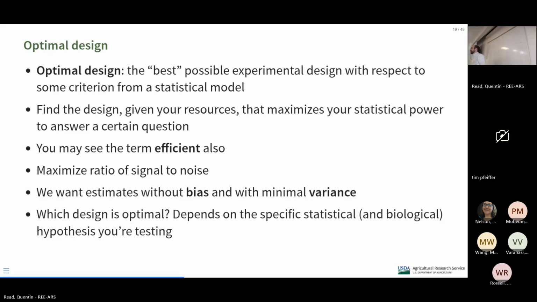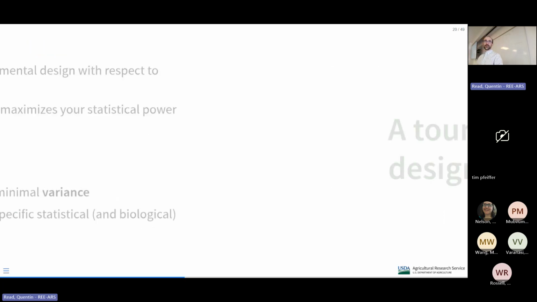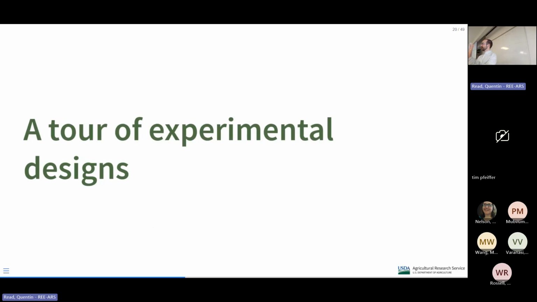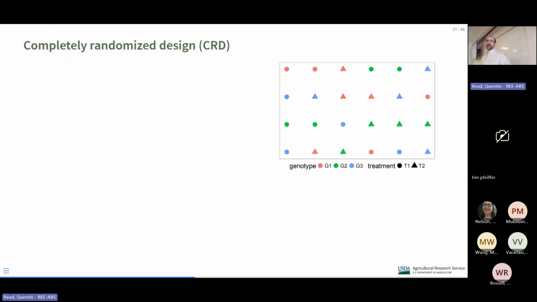And we'll talk about how whether a particular design is optimal or not depends on the specific hypothesis you're trying to test. There's no one-size-fits-all design that's best in all cases. Otherwise, I wouldn't have to be telling you all these nuances. Okay, so let's actually talk about some of the different experimental designs that are out there and compare and contrast them. So yeah, this maybe, Brian, will help your thinking on this stuff.